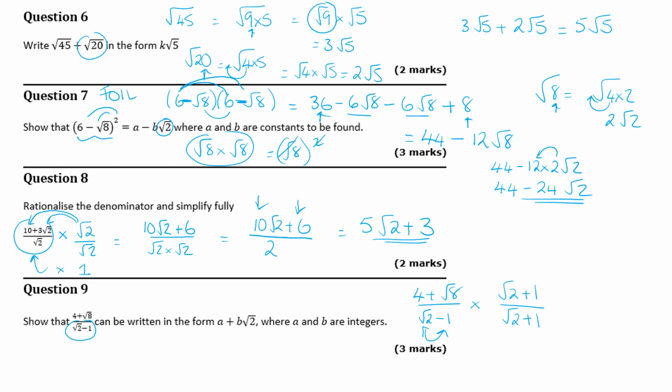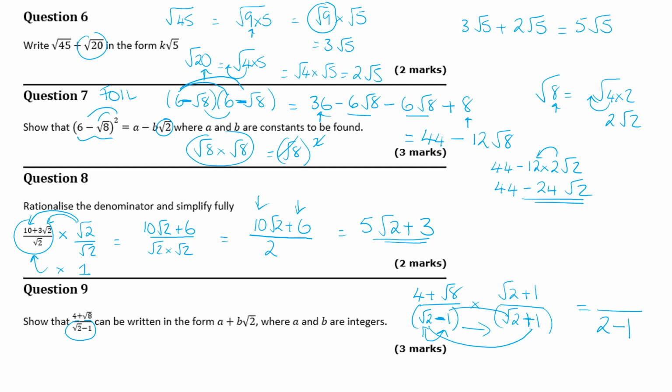So you're doing that to get the difference of two squares effect, because by timesing it top and bottom by something with the opposite sign, when you multiply these two on the bottom, you're going to get root 2 times root 2, which is 2, and then when you do the outers and the inners, because of the different signs, they're going to cancel with each other, so you don't really need to do them because you'll be going up root 2 and down root 2, so they'll both cancel. You just need to do the last, which is the minus 1 times the plus 1, which will give you a minus 1.